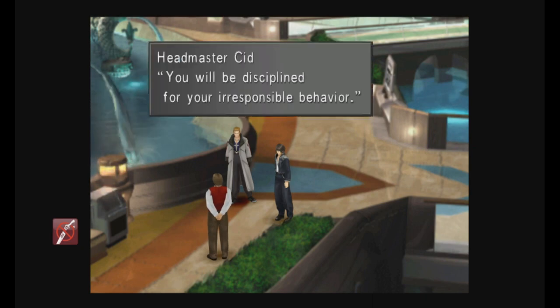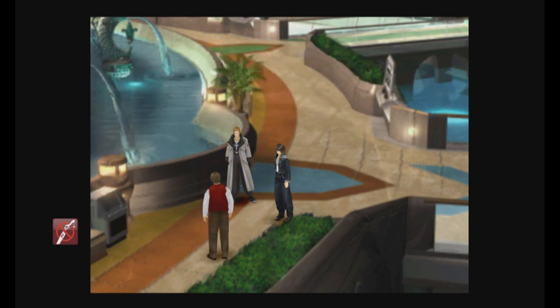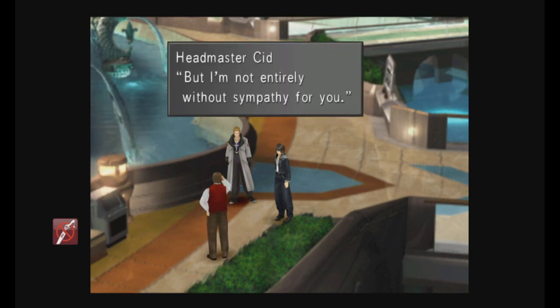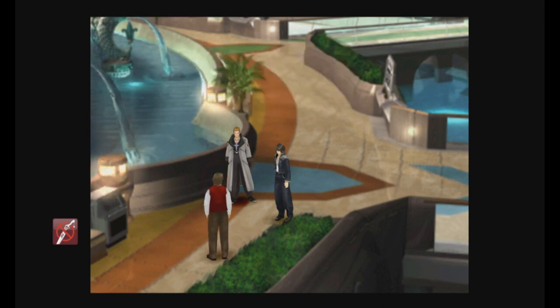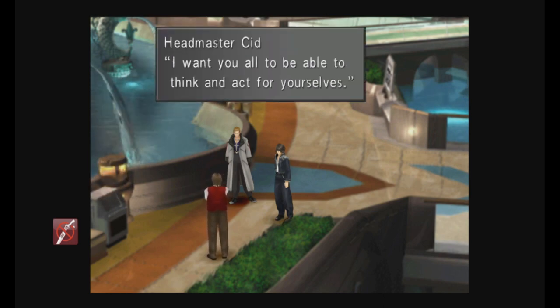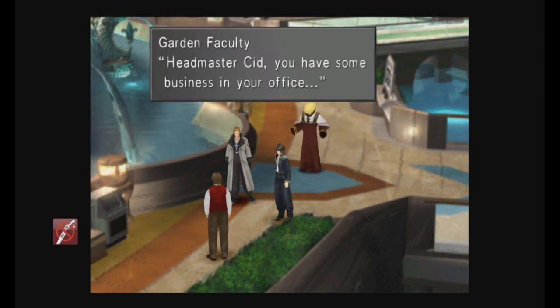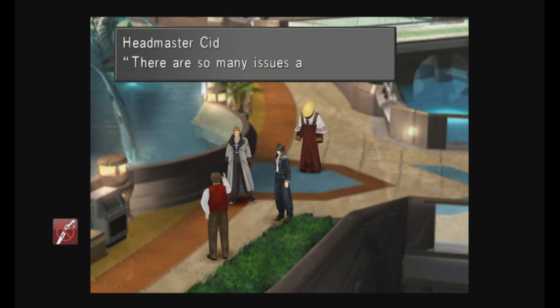Cypher, you will be disciplined for your irresponsible behavior. You must follow orders exactly during combat. But I'm not entirely without sympathy for you. I don't want you all to become machines. I want you all to be able to think and act for yourselves. I am. Headmaster Sid, you have some business in your office.